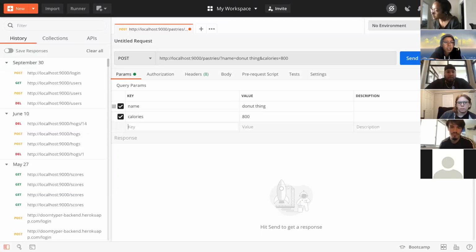This is what query params are here. It's saying, I want this key value pair, where the name is going to be donut thing and calories equals 800. This is the convention for sending it through.